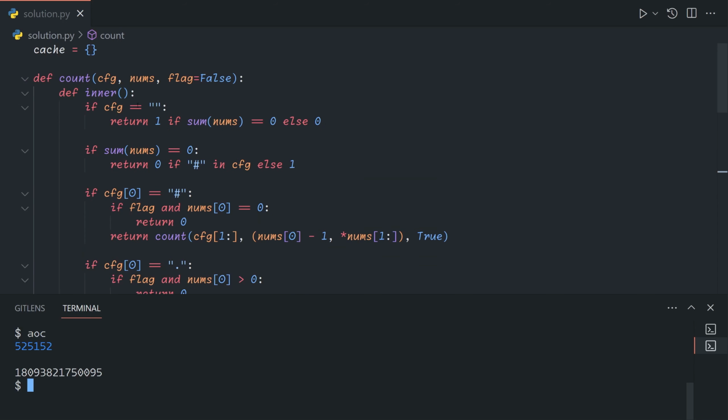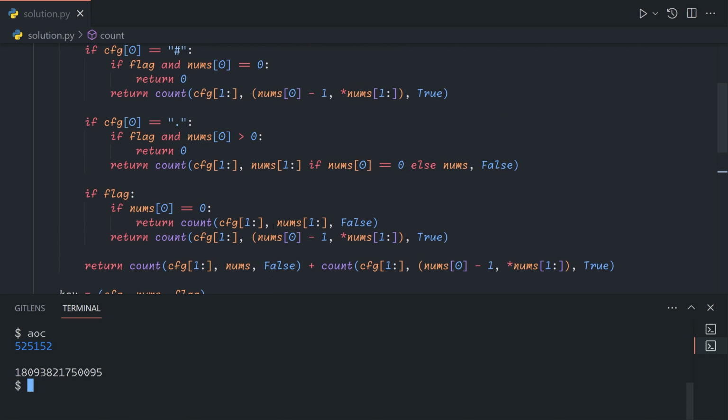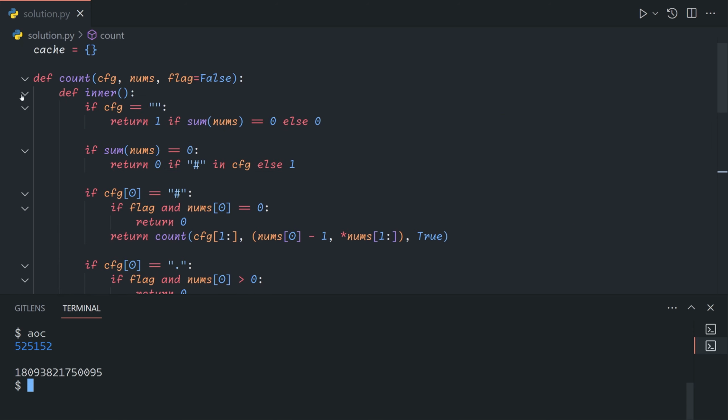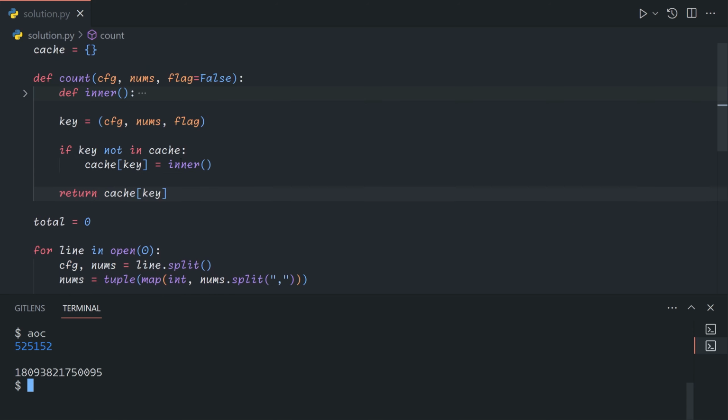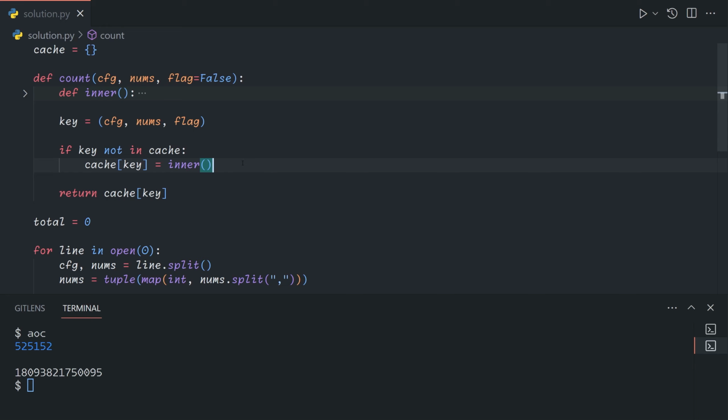Basically, it is the same as part 1 if you do it recursively and don't try brute forcing it. The key part that makes this valid for part 2 is simply adding a cache. This is known as memoization. It's a strategy often used in recursion to save intermediate values to avoid duplicate computation.